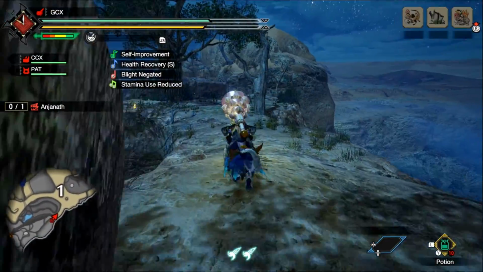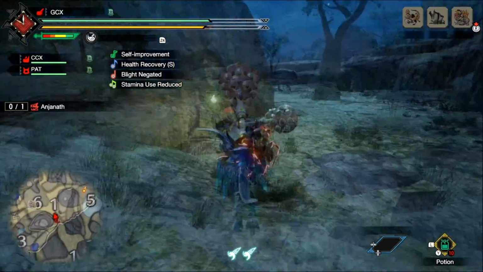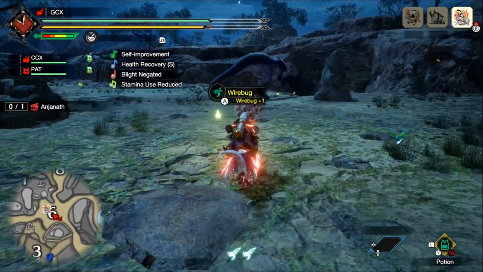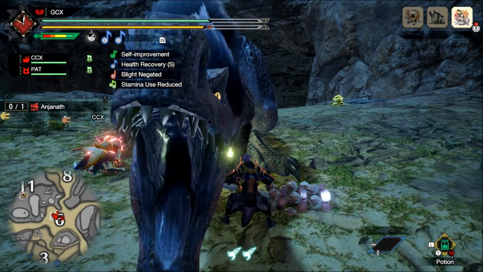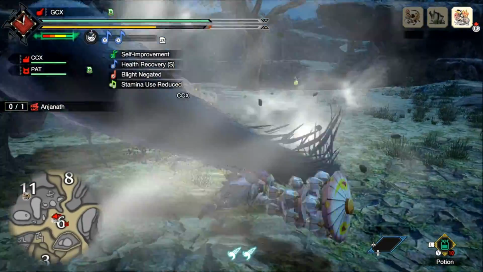So we are back to the lava cavern. No, this is the other one. Sorry, there he is, just roaming around. Don't go anywhere, dude. We are here for you. Two roars in a row.